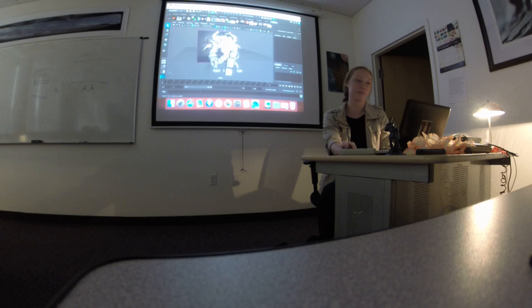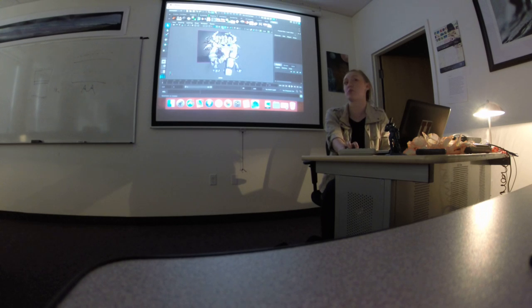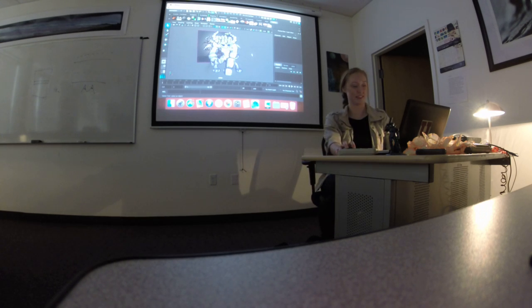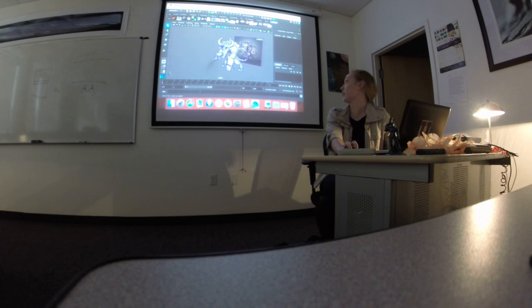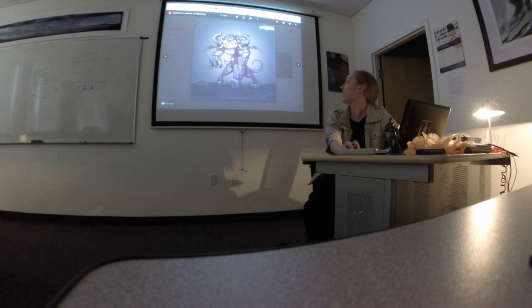Currently he looks like that. So pretty much this is a block out, which is the best thing you can do when you first model. This button right here will just show you the topology on him, and it makes it easier to see. And there's a lot of pieces to put that together. The reason I did him this way is because he is made out of stone, and if you look at him, he doesn't look like one piece. He looks like a bunch of separate pieces. You can see that it does not look like it's connected, it just looks like it's standing on top of it.